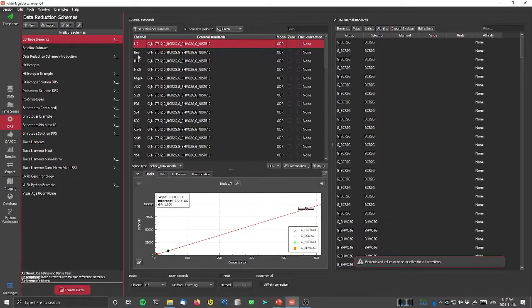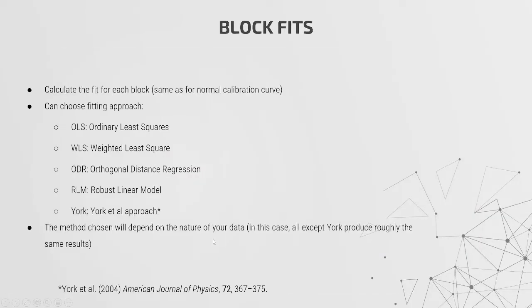And in this data set here, you can actually change which fit model you want to use using this selector here. And just like before, you can select many of them and change which model you're using. I've gone through and tested this, and there really isn't much difference between any of these first four, and if you select the York one, there'll be a very minor difference, and it depends on the measurements. So you need to choose based on your measurements and the nature of your data which one you want to use.